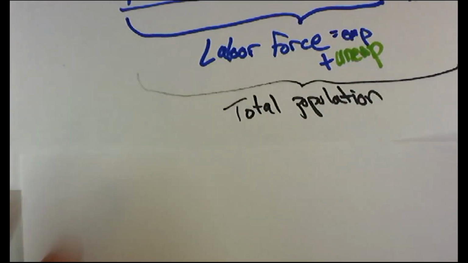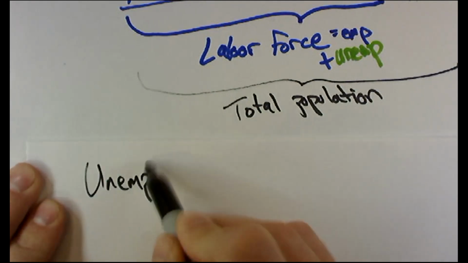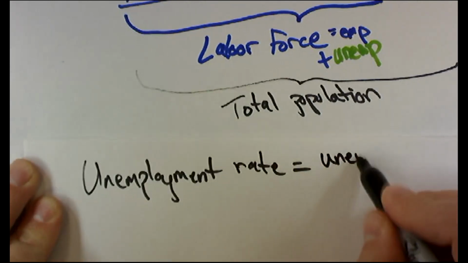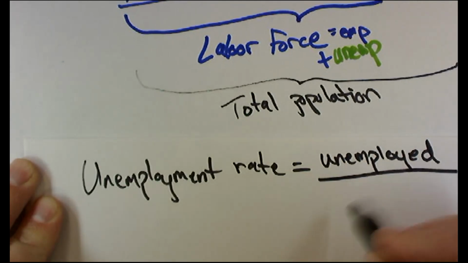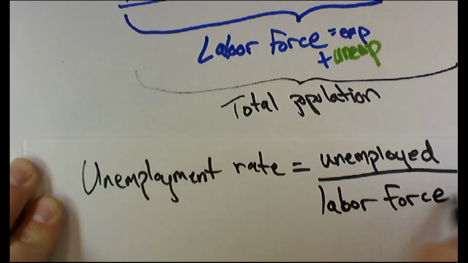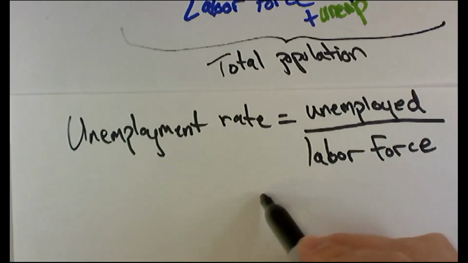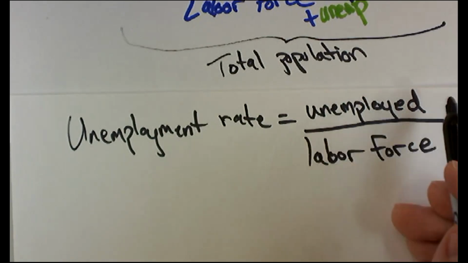When I talk about the unemployment rate, what I'm talking about is the unemployed divided by the labor force, not the population. So this is really important for us to keep in mind. Why? Well, if you can make the denominator lower, then the size of the denominator is going to change your perception of the unemployment rate. So who's included in this labor force and who's included in unemployment is going to be really important.